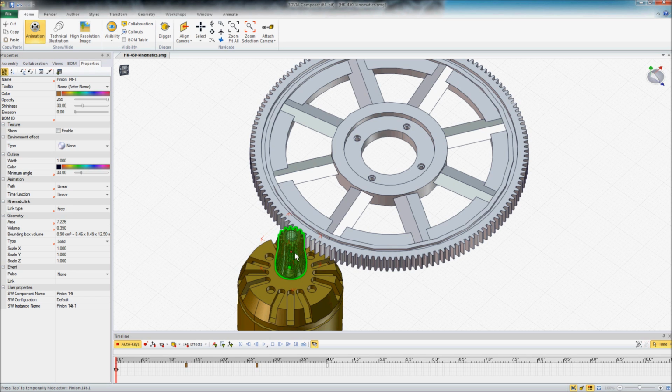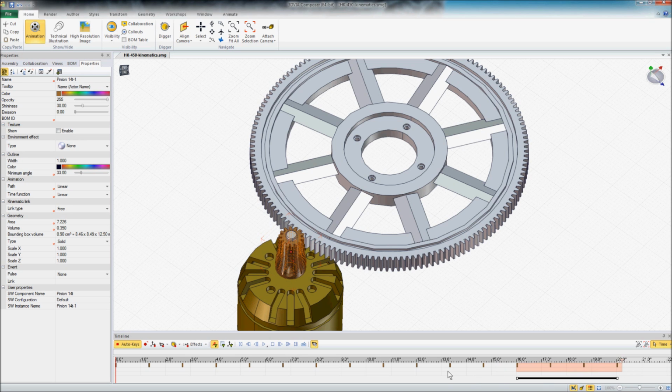So we'll go ahead and we'll select that pinion, and I'm going to use my filter here so that I'm only showing the keys for that particular actor. And I'm just going to drag select around those keys, and I'll hold Control and move my line out and copy it. By moving my middle mouse wheel, I can zoom out more on the whole timeline so I can see more of the timeline at once. And we'll just drag this and copy it a few times to get out to 20 seconds.